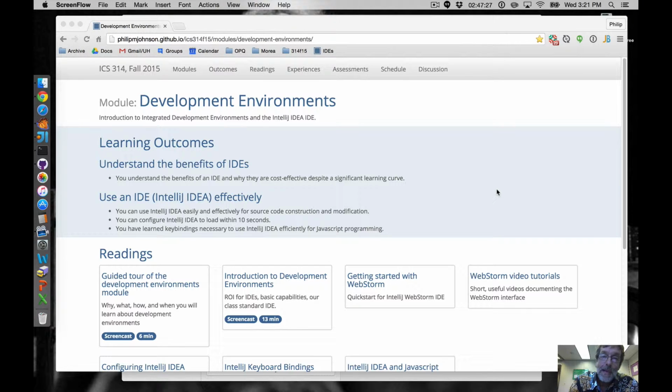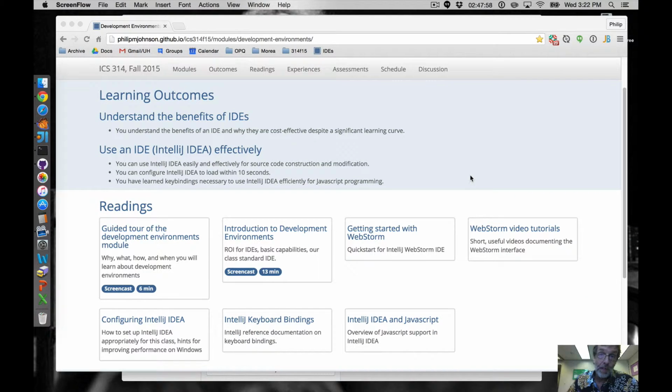So I'm kind of demanding that you give this IDE a shot for this semester, and then after the semester's over, you make your own decisions about what you want to do next. But I think the experience of having learned a different IDE will be valuable to you, even if you go back to your old one, because ultimately you'll probably want to evolve, and the more IDEs you've learned to use well, the less afraid you'll be about switching to a new technology in the future when it becomes appropriate to do so.